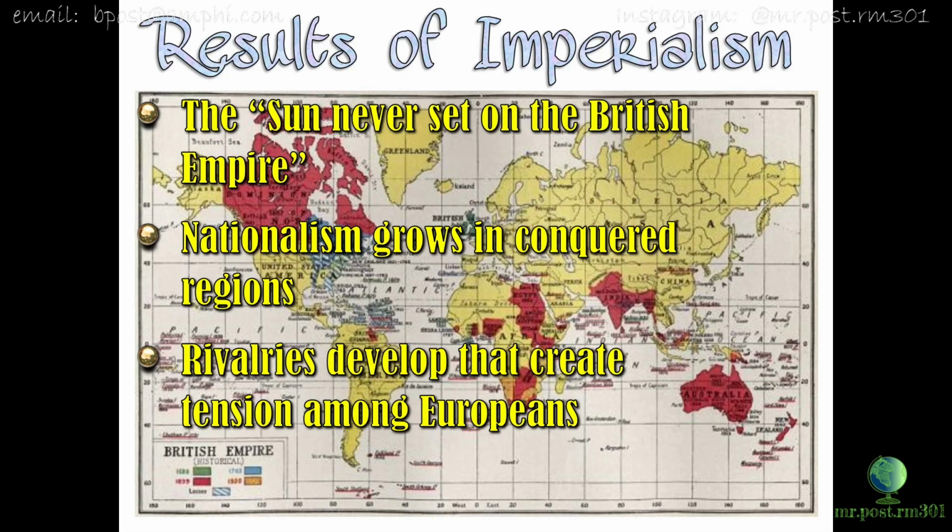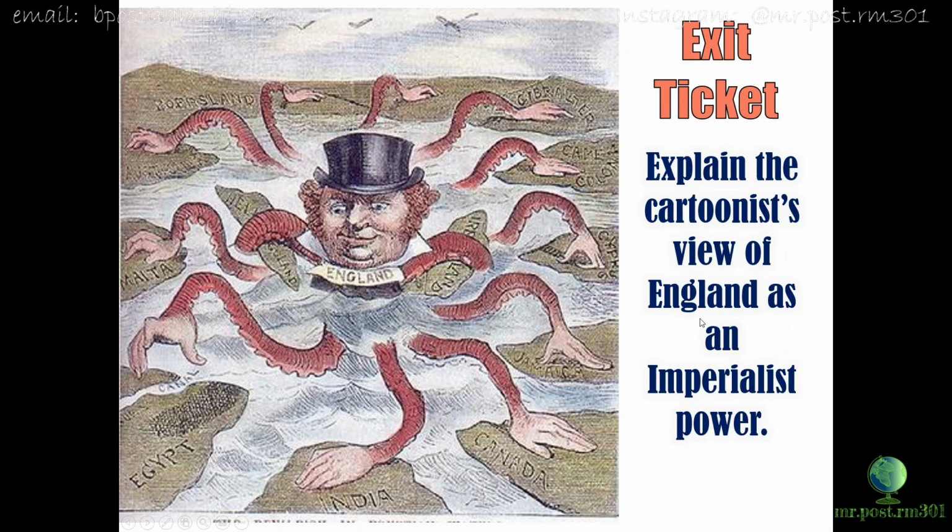All of this is set up by all of these more powerful Western nations. And when I say Western nations, I mean Western Europe and the United States, because they want more territory and they are willing to fight to get it. And it all leads to a lot of bloodshed. So that will conclude our lesson on imperialism this week.